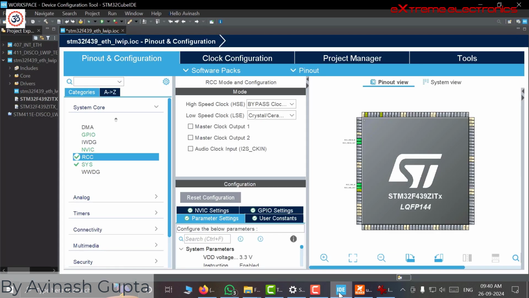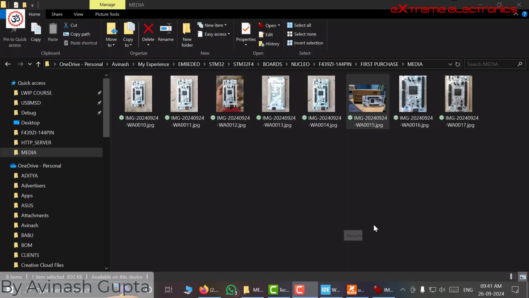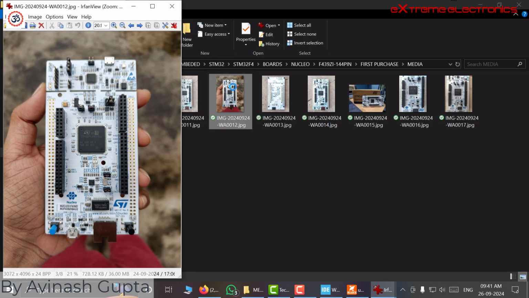So now I will tell you why I have selected bypass clock source here and not crystal ceramic resonator. The reason is that this Nucleo board does not come with this external main oscillator. The space is there in the PCB.